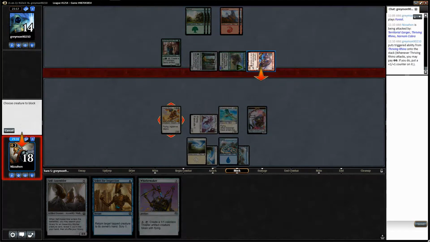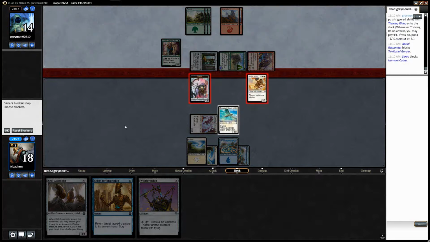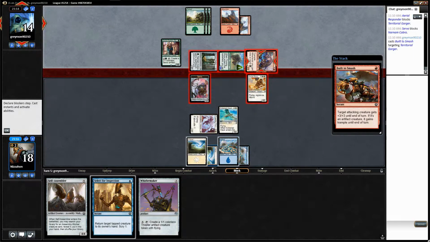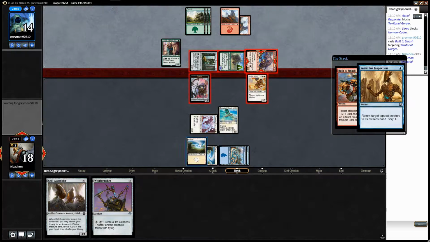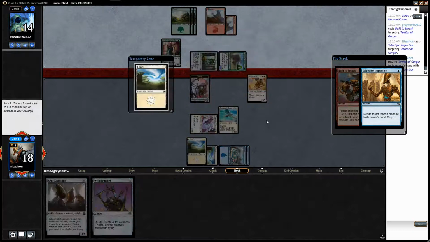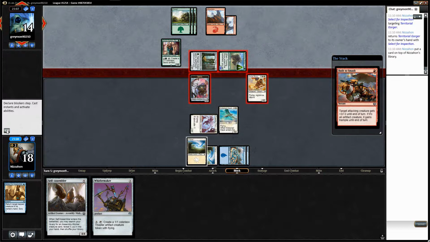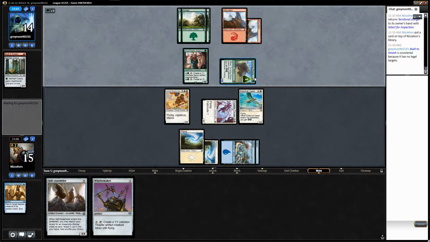But we could block here and here and plan on using Select for Inspection if something goes wrong, like with the Territorial Gorger. You could have Harness Lightning, in which case we're just screwed anyway. Yeah, so goodbye. Yeah, I'll take it. Playing Self-Assembler into another Self-Assembler is not bad. All right, so that worked out well for us.